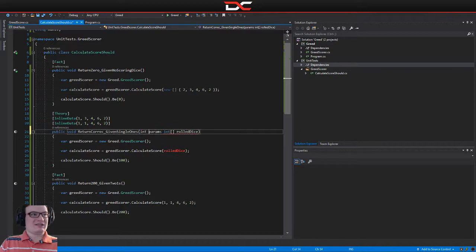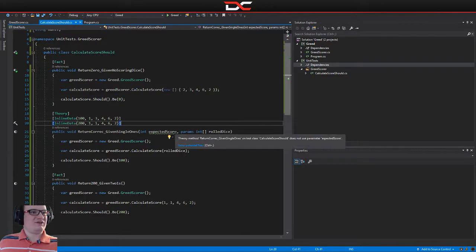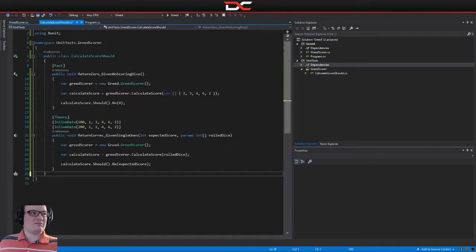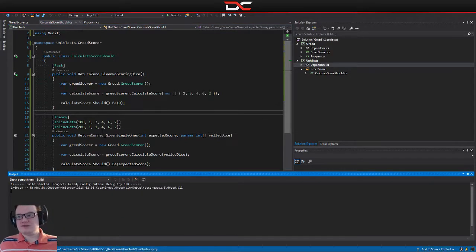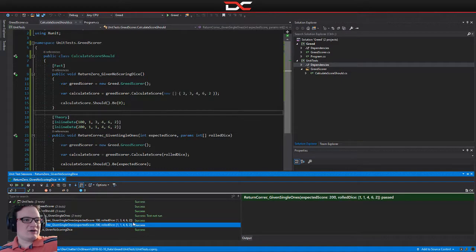So before I get to the params, I need to have expected score. Now here's where this is going to get a little tricky, because I am actually not sure how it's going to handle that, whether it's going to figure out that the first value is that or not, but we're about to find out. Okay, so this should have switched us to the tests we were doing before, but just built a little differently. Okay, so it looks like that probably passed.